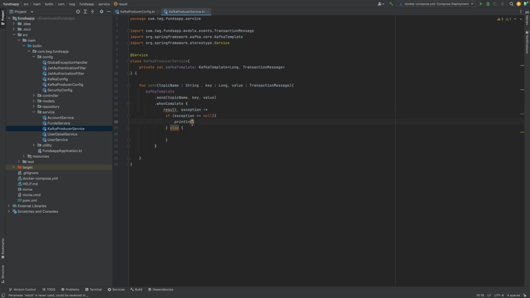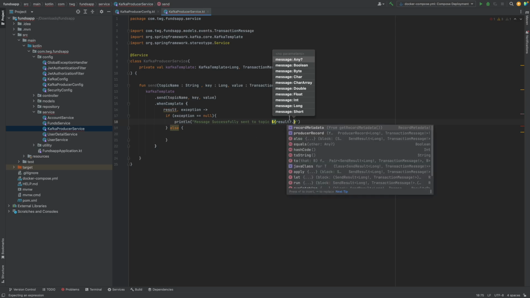So let me utilize that really quick, and I'm going to use some string templating. So "Message successfully sent to topic", and I can open that up and inject the variable into it. So I can do result. Let me do a safe call to check if it actually has a value within it, just in case it's null, but I'm pretty sure it's not null because there are no exceptions.